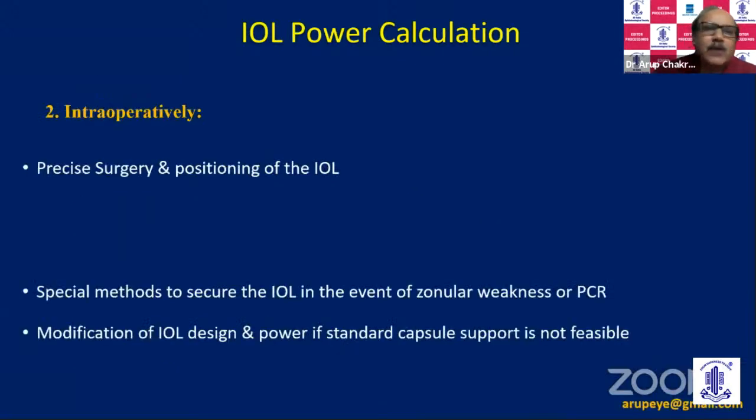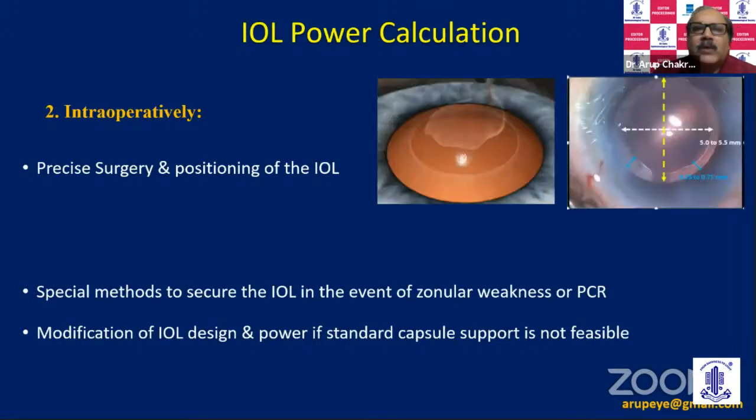Now, intraoperatively also, it has been very standard. Almost all of us perform cataract surgery through a 2.4 millimeter temporal clear corneal incision. We make a rhexis which is 5 millimeters in size, ensuring that there is a 0.75 to 1 millimeter overlap on the optic edge of the rhexis margin. In certain situations where the capsular bag support is compromised, for example, if we keep a lens in the sulcus, we may think about optic capture.